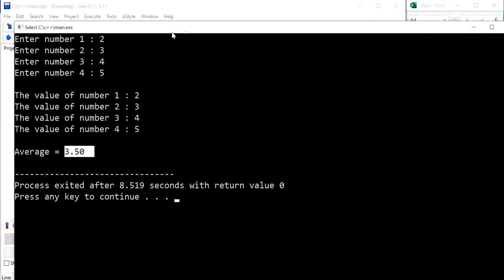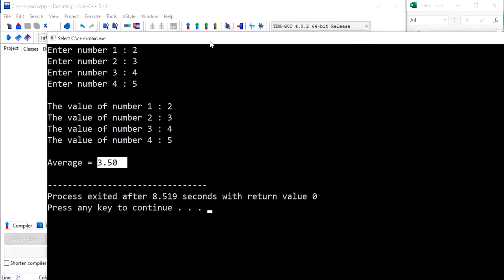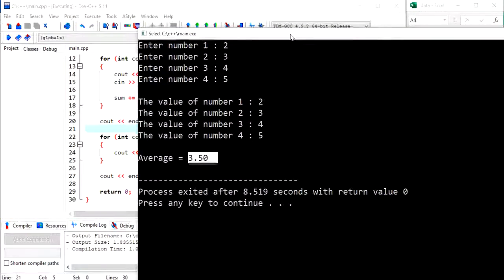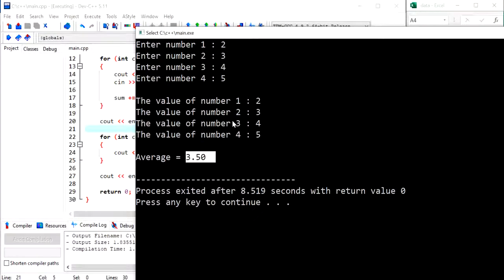So this is it. We've just changed our program such that now it can hold memory of each number that we've entered, and you can now do all sorts of things like finding the highest number, finding the lowest, and doing more statistics as required by your work.